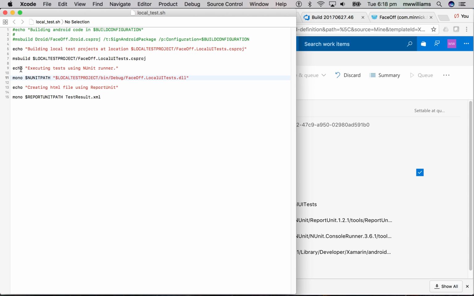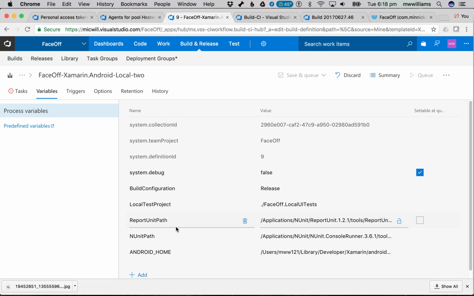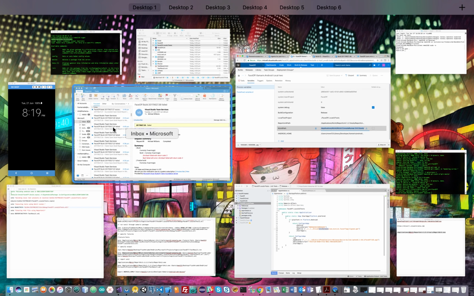Now then we say execute the tasks using the NUnit runner. And here we obviously have to use mono, like I was saying in the last video. NUnit requires the use of the mono framework. And because we've specified here another reference to the environment variable set in VSTS, which is the NUnit path, always make sure that everything is specified in capitals, because otherwise we won't get the variable referenced correctly. Make sure the $ sign's in front as well, and this will reference our variable set here. Right? Cool.